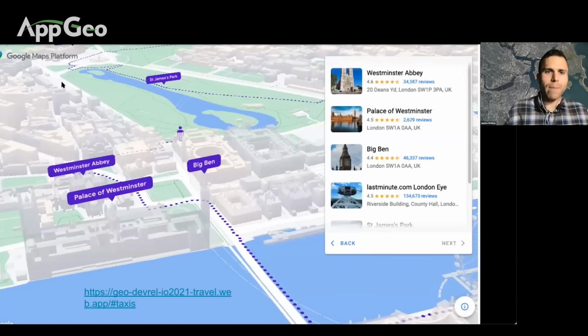So what is WebGL? Well, this is a graphics library that is used for all sorts of 3D modeling, and now that we're working in a 3D space, Google has given us the ability to add those kind of 3D assets directly onto the map. And we have some really cool examples to show you that help to illustrate this point.